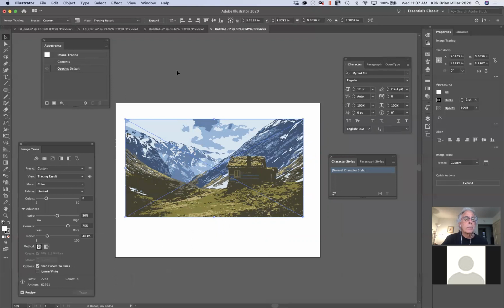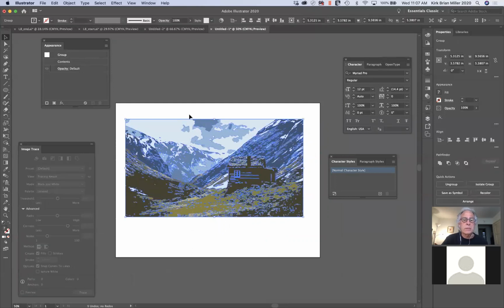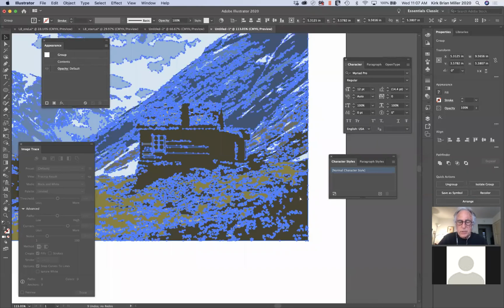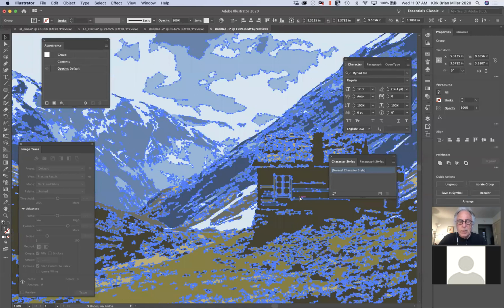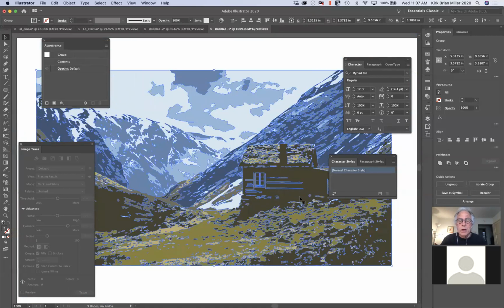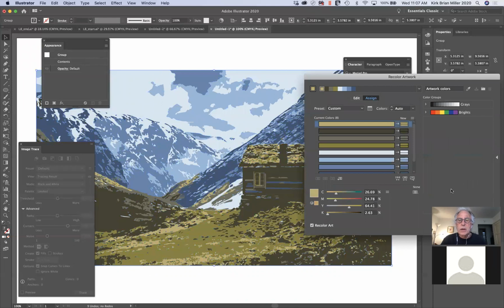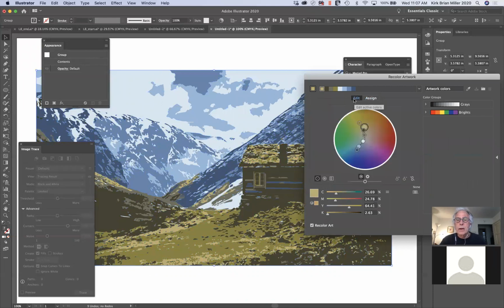But now I can go ahead and expand this. And you can see all of the shapes that this has created. It could be a bit overwhelming. But this is where the fun lies, I think. If you remember, one of the things that we could do is recolor this. So with all of that selected, I could go to Edit Colors here and select a key color.